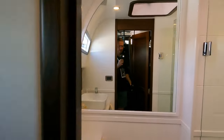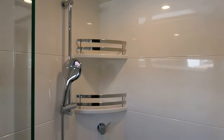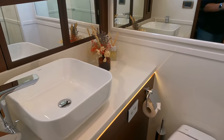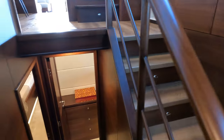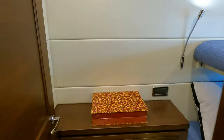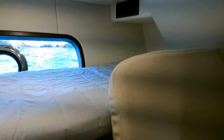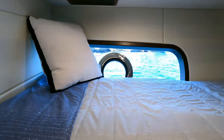As we make our way towards the owner's suite, we find the shower and toilet facilities for the second twin single cabin. The second twin single cabin on this version of the GB85 is located next to the master cabin — a great setup if you have two children, as you can tend to them without disturbing your other guests. Of course, if you wanted to do away with the second twin single cabin, you could instead have a full-beam master cabin.